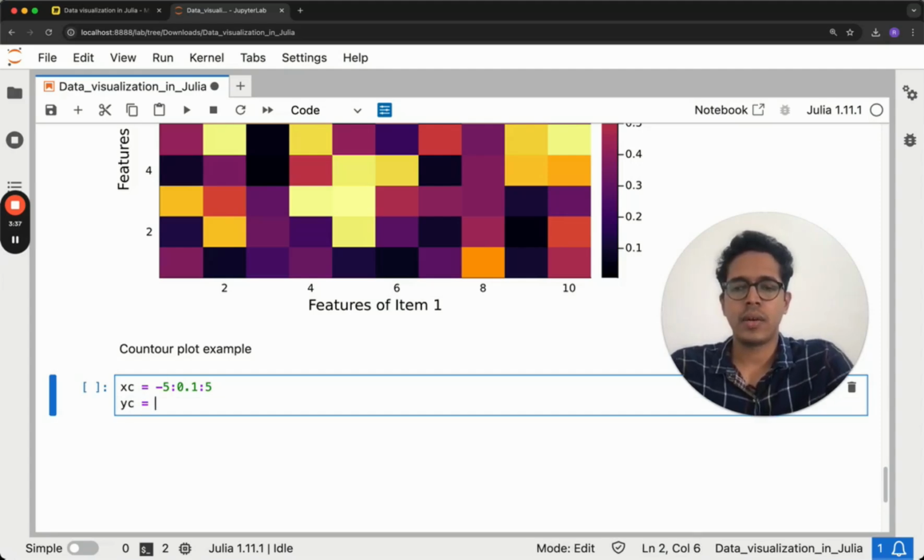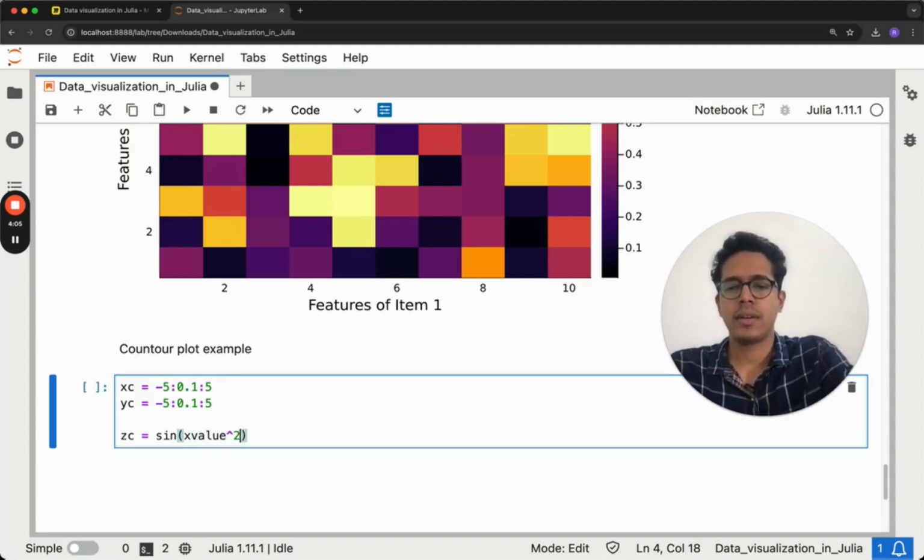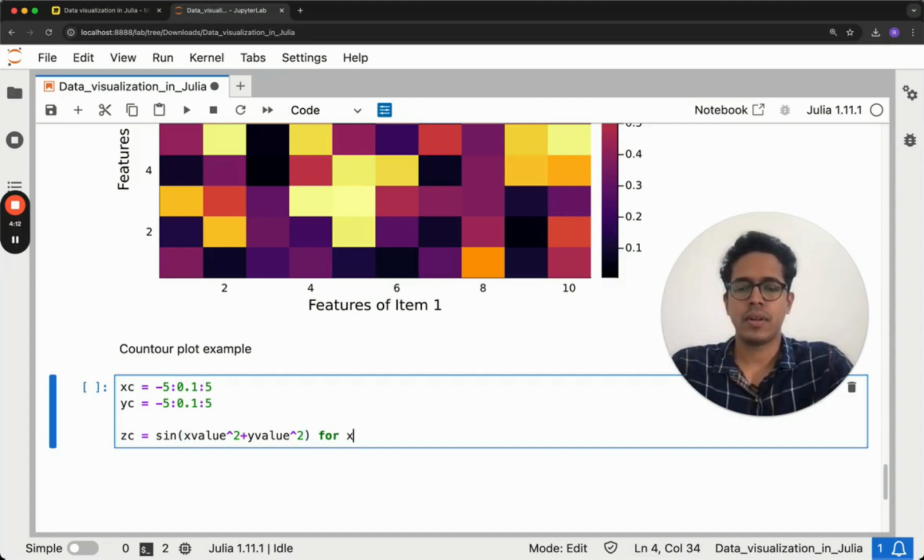Then y contour equal to -5 to 0.1 in steps of 0.1 to +5, and z contour equal to sine of, let's say, x value square plus y value square for x value in xc and y value in yc.